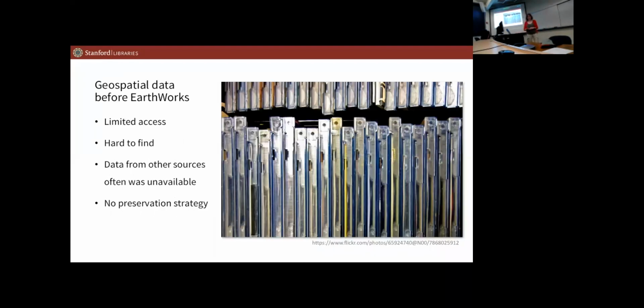So in the past, geospatial data has been difficult to get at, and on Stanford's campus, we are very typical about how we handle this content. Much of it was available in this format here on CDs. We also had a lot that was available on hard drives in the staff room at the Earth Sciences Library. And so you had to ask a librarian if you were looking for data, you had to say, I'm interested in something like this.